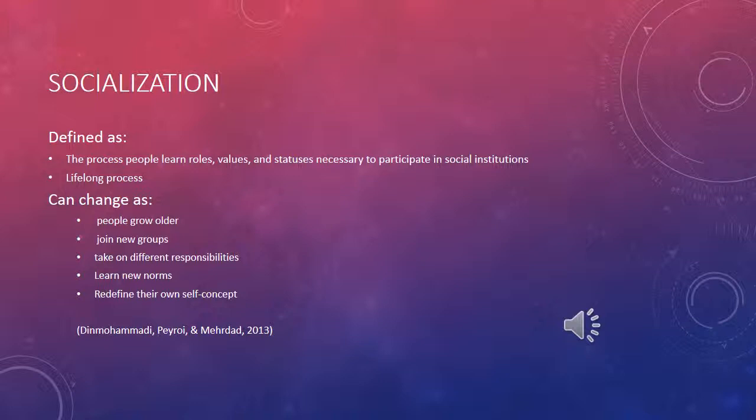Socialization is defined as a process by which people learn roles, values, and statuses that are necessary to participate in social institutions. Of course, this is a lifelong process, and it's going to change as people grow older, as we join new groups, as we take on different responsibilities, as you go from student to student nurse to a graduate nurse, and as you learn new norms, because you're going to learn how to be a nurse. And you redefine your own self-concept. As you go through your nursing program, you will redefine your own self-concept. You will no longer be the same person that you were when you started this program.